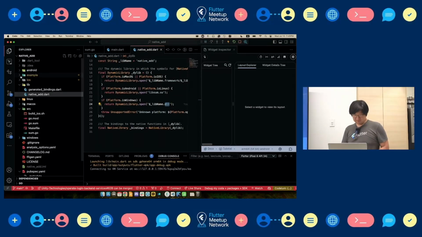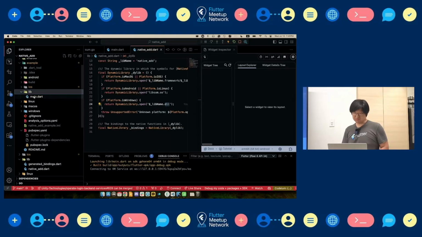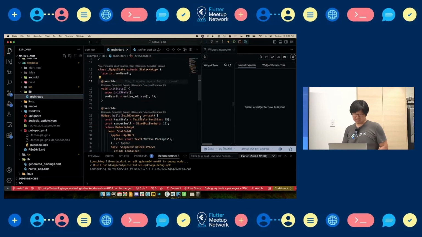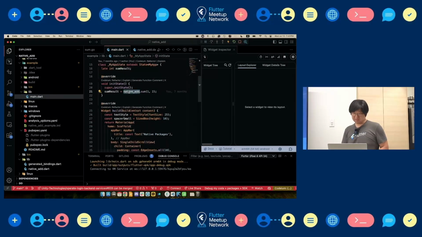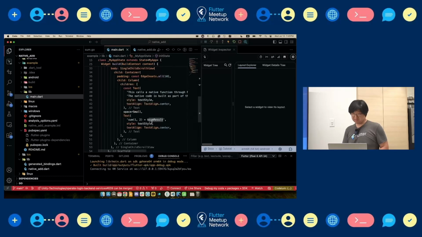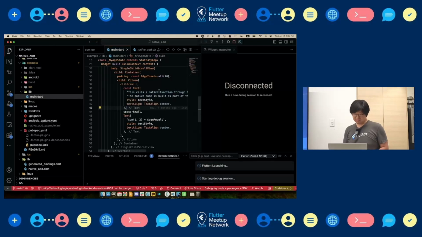And if you see the Flutter application that is actually using this plugin, it's exactly the same thing. I didn't change anything there. I'm just calling the native_add sum function with 1 and 2, and then I have the result that I just display. So if I run it, it will be exactly the same application.